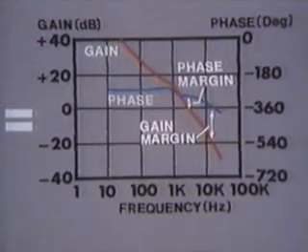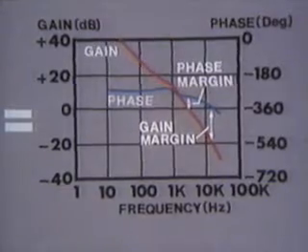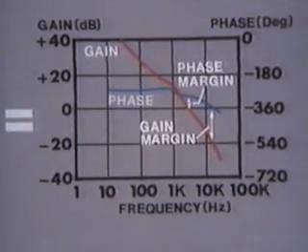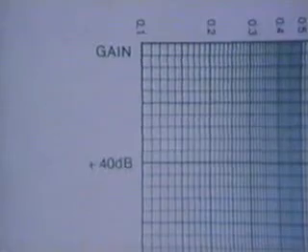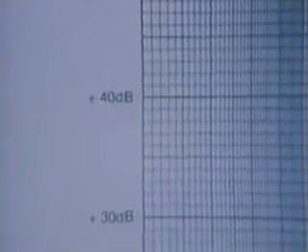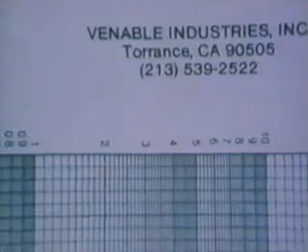High-resolution graph paper is used in the Venable system because very high resolution is absolutely essential for true loop optimization. There are other advantages with graph paper as well. It is easy to incorporate into reports. It can be saved for reference or studied at different times by different people. On the left of the graph paper, decibels of gain are indicated. On the right, degrees of phase. Across the top, on the x-axis, logarithmic frequency is indicated. The center line represents both 0 dB, or unity gain, and 0 degrees of phase shift.